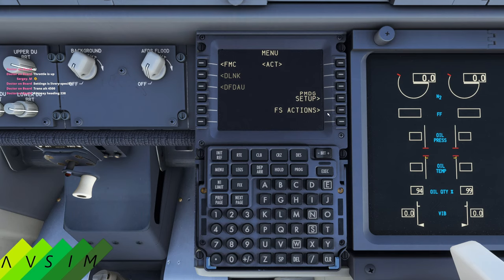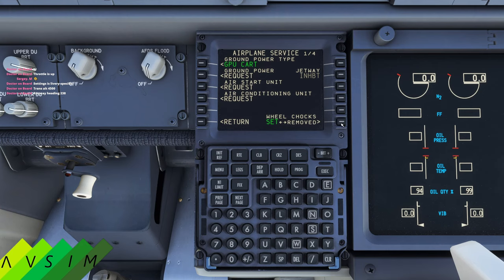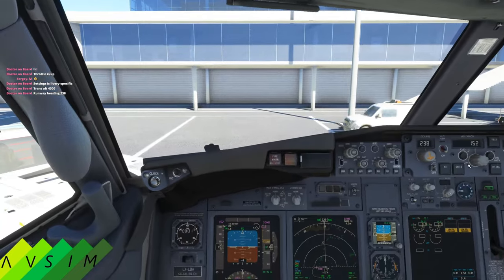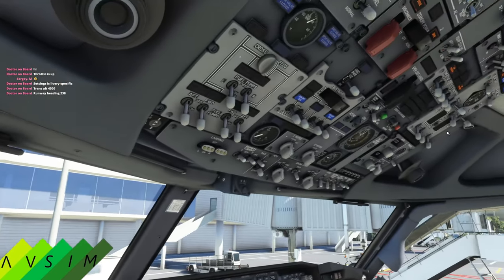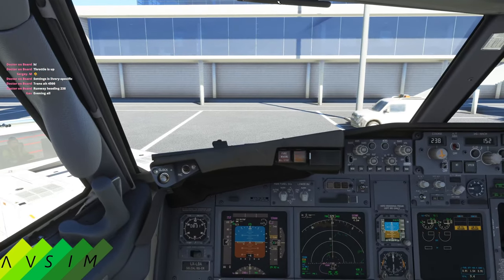Right, actually no we're not, I've got the wheel chocks still on. So, ground services, remove the chocks. And I also want the beacon light on, or as it's called on the building, the anti-collision lights on. Right, parking brake off, yes, okay. Packs off. Right, okay.